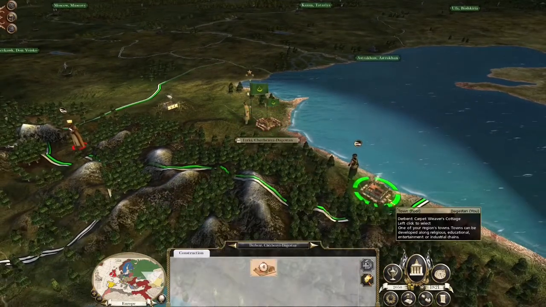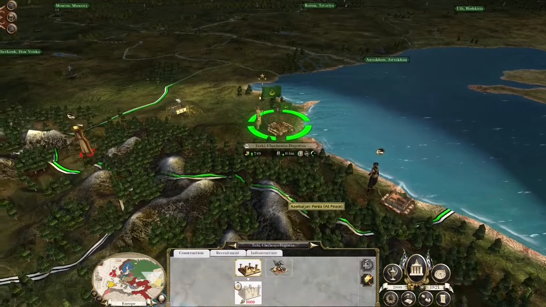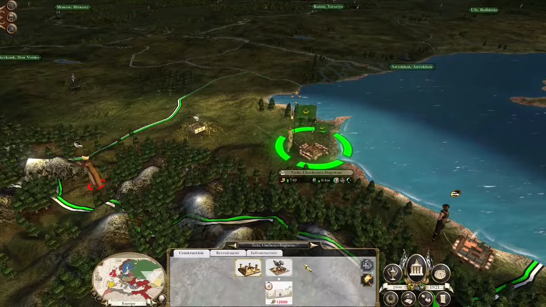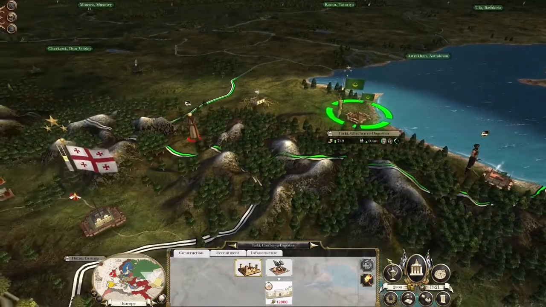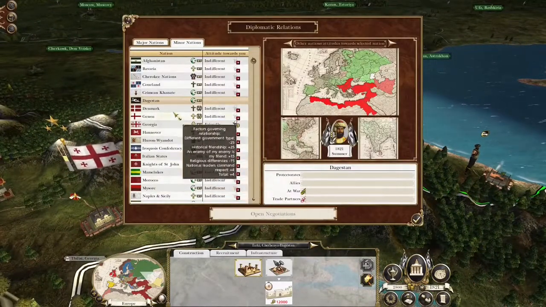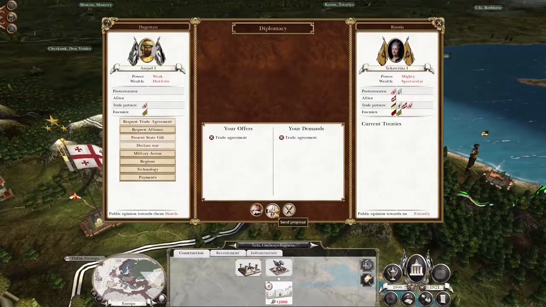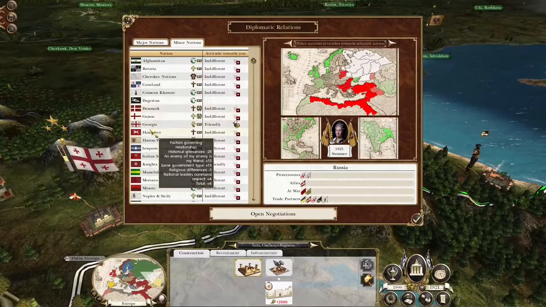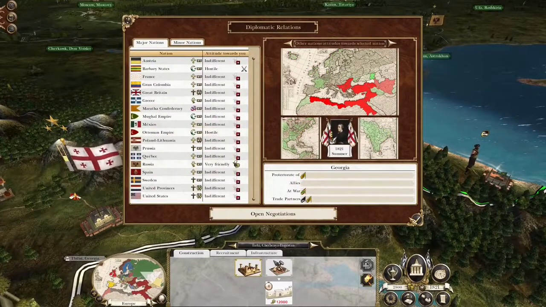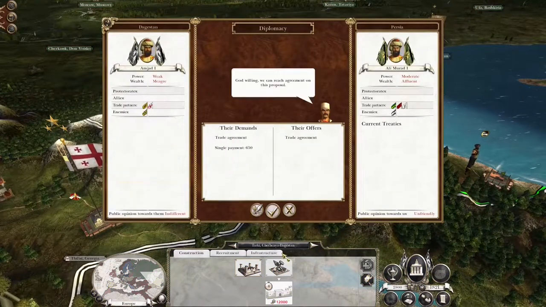Except all the money I had, I spent on, we don't need any roads over here at the moment. Oh my god, we suck, so poor. Hang on, let's start some trade as well. Russia, yep, seriously need your help, my friend. We are already trading with Georgia. Okay, they are friendly with us, and we can also start our trade with Persia. 650, that is going to hurt us, but whatever.